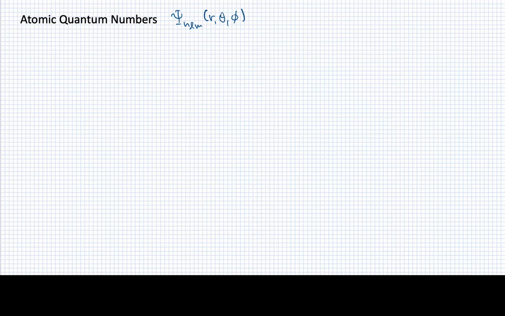The solutions to the hydrogen atom Schrodinger equation are one of the most complicated systems that we can actually solve exactly. And we've discovered that their wave functions can be labeled using three different numbers, n, l, and m. Well, these three numbers are quantum numbers. And let's talk a little bit about where they come from and what they signify about different wave functions.